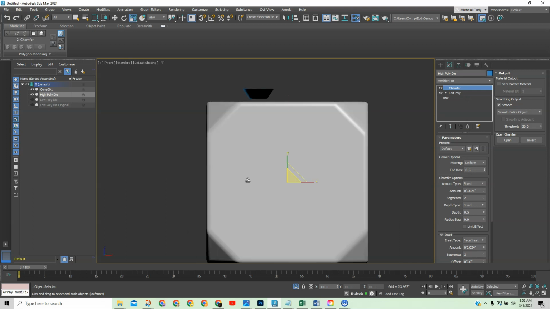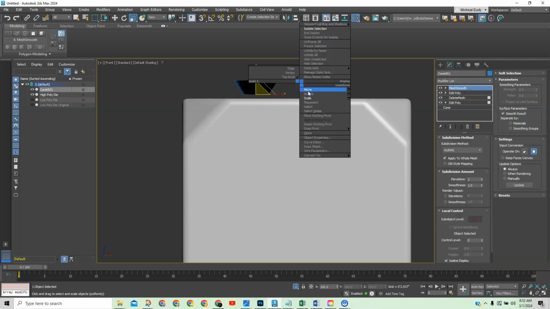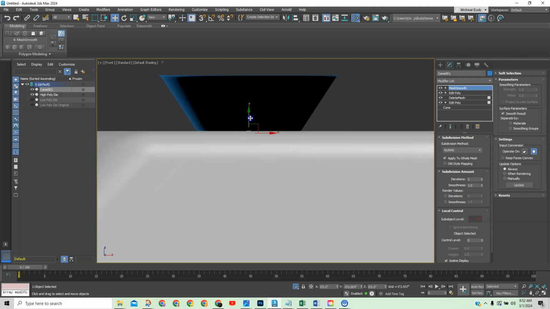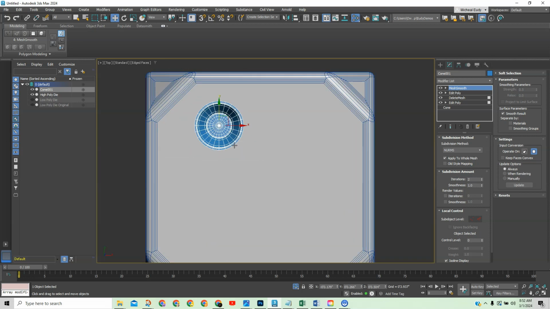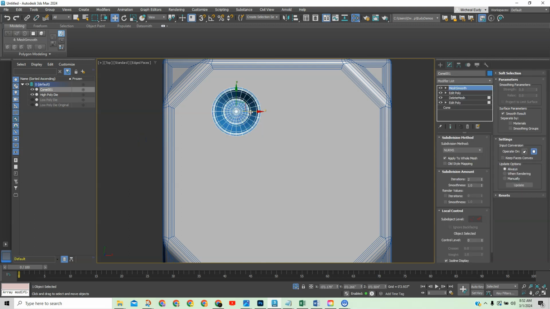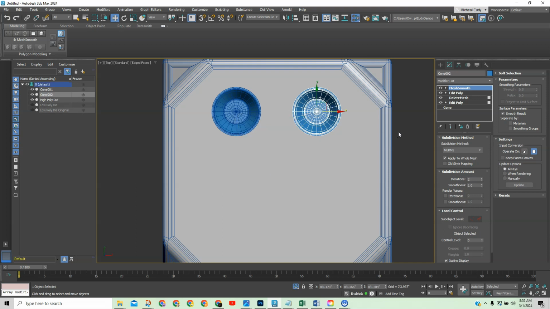Okay, looking at it from the front, it doesn't matter how far away this is, to a certain degree. I want to get it kind of close to it. I'd make sure I don't touch it. I need a little bit of space in there. Go from the top. And I'm going to hold down my shift key. And I'm going to make this, it can be an instance, it's fine.